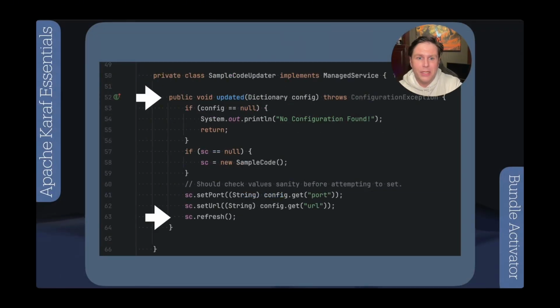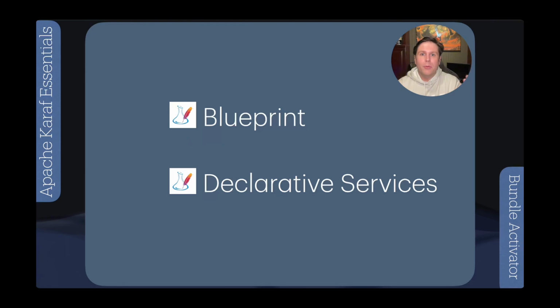We have that ability. Now, you might be asking, how do we make this a little easier on ourselves? Because that's a lot of boilerplate code, and I can see how that can get really confusing. What do you do with service registrations as things come and go? What happens is all these bundles start and stop. Do I have to do this all the time? No. Most developers use either Blueprint or declarative services, but that'll be the topic of a future chat.